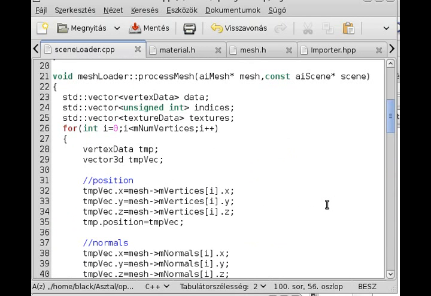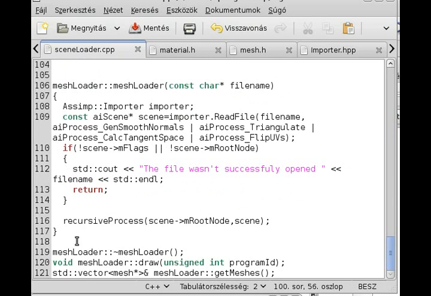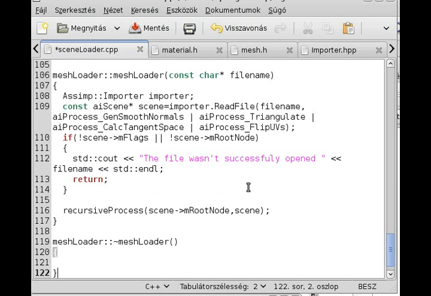This works only for static meshes for now. Part 2 of this tutorial will show you how to load in skeletal animation. But for now, the static mesh will do, because this tutorial will be extremely long. And what else did we not finish? The destructor. The destructor will delete all of the meshes.